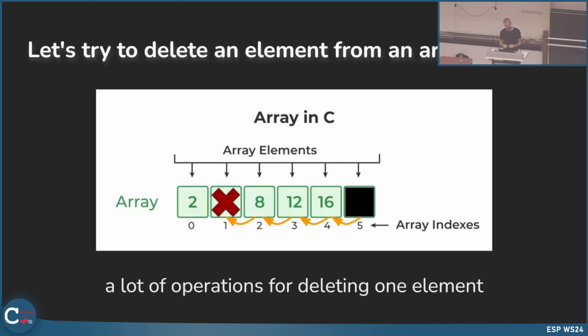So maybe now you can see that an array for these kinds of operations can be annoying and can take a very, very long time. If you know that you will always or very often delete elements from your array, you always have to do all these operations. Maybe the array is not the right choice for this implementation. Is this clear? If you have questions about this, ask now. It's very, very important that you understand that there are different advantages and disadvantages of arrays, for example, or linked lists or whatever.